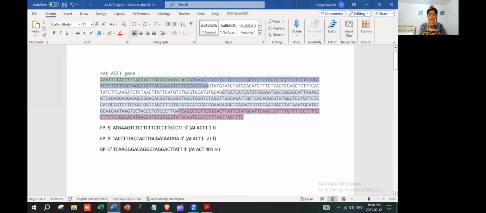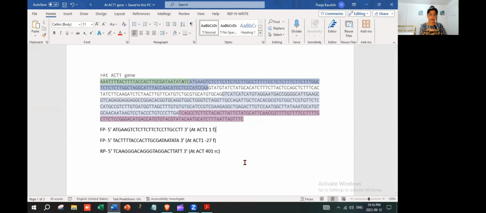Okay, so again, as an example, I'm taking the same ACT1 gene that I used in my video where I showed how to design the primers and how to name the primers, so that it is easier for you to learn how you add the enzyme sites with the same primers. Once you have your gene of interest amplified using PCR, you actually know the precise size of your insert, which is very important. And now you will see why I was emphasizing so much that you need to know the actual size and sequence of your gene of interest.